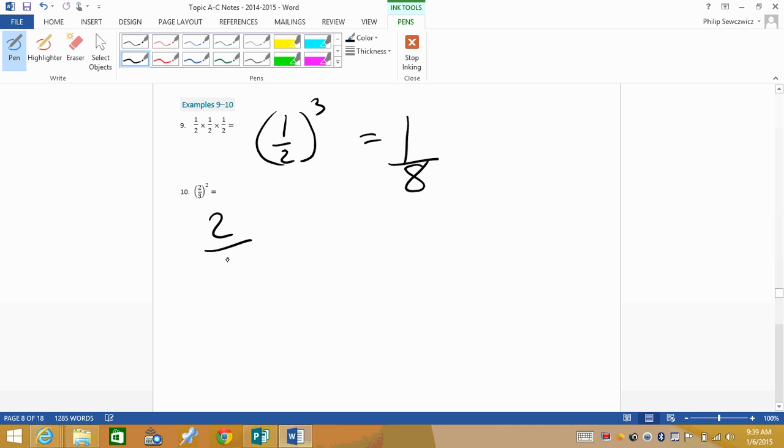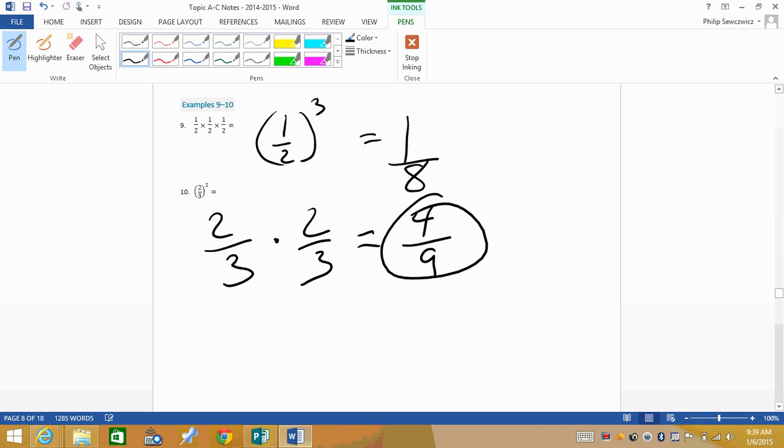And then 2/3 to the 2nd power, which means 2/3 times 2/3. And again, the instructions here are letting you know we do want you to go ahead and fully solve for it as well. So rewrite as a multiplication and then solve. So 2 times 2 is 4, 3 times 3 is 9. So we do want to be aware of that as our answer that we're looking at. So our fraction is certainly going to come out and play a little bit here.